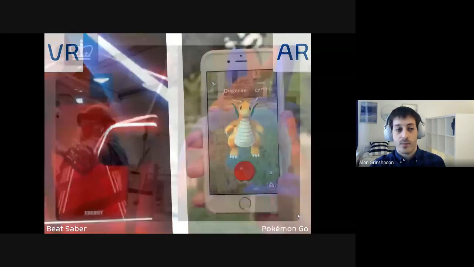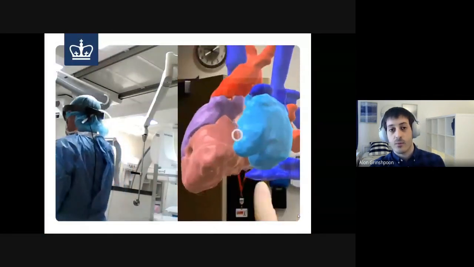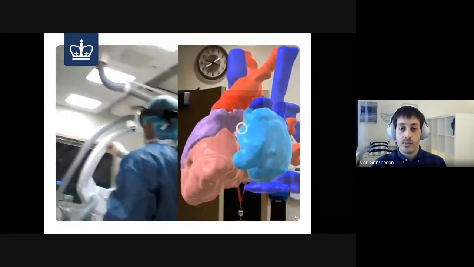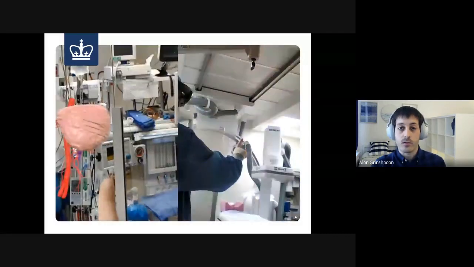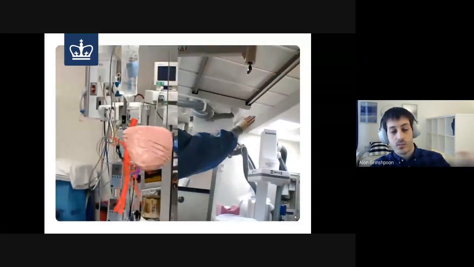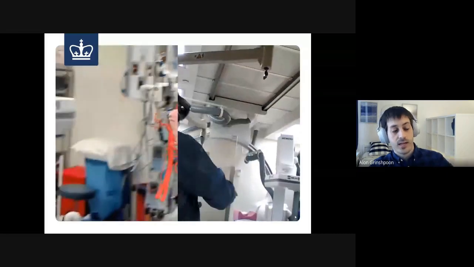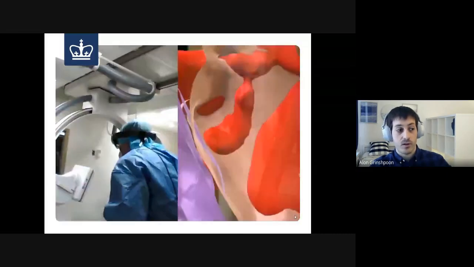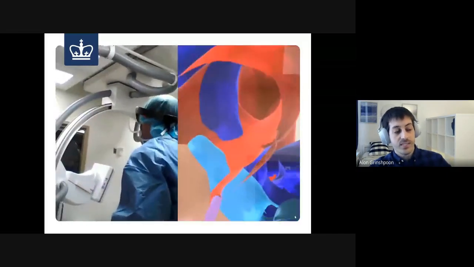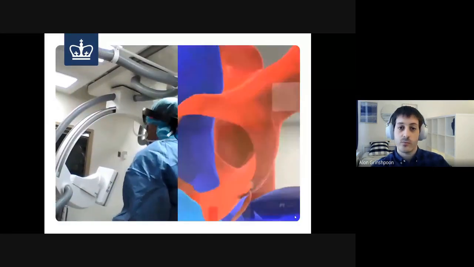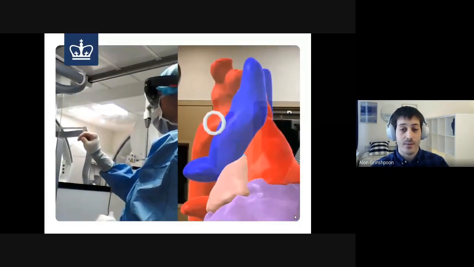Another cool example of augmented reality is what I did back at my time at Columbia University. We took CT and MRI 2D scans, converted them to 3D models, and built an application to put these 3D scans on smart glasses for the physician to wear. These smart glasses are called HoloLens by Microsoft. And basically, the physician will be able to get this 3D reference map of the patient's anatomy in real time. It was a crazy experience.